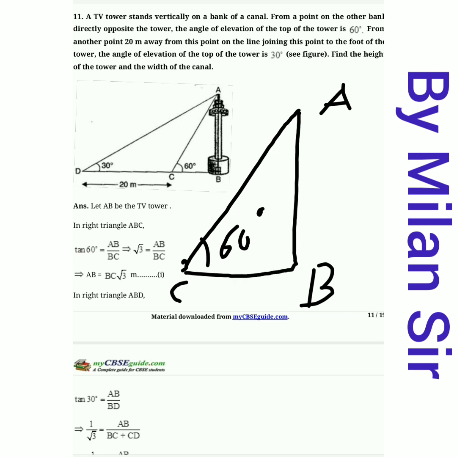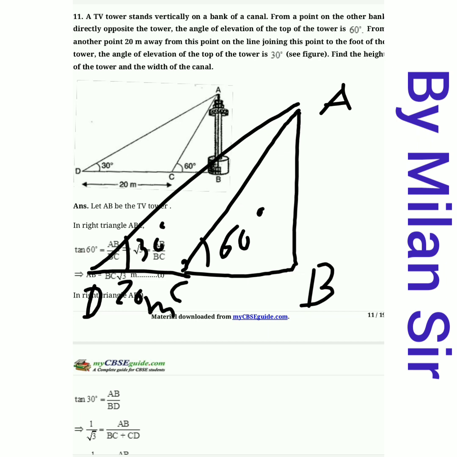Now 20 meter away from this point, so C to D, 20 meter away from point C. Now two things are there, 20 meter away, that means we can take our point D in the right hand side, otherwise left hand side. But on the left hand side one canal is there. BC is a canal. So we take this point D away from C, in the opposite direction to BC, towards the opposite direction from the TV tower. Now from point D, the angle of elevation is given, it is 30 degree.